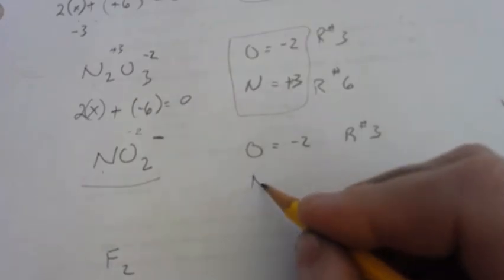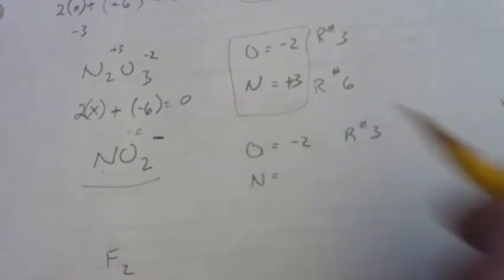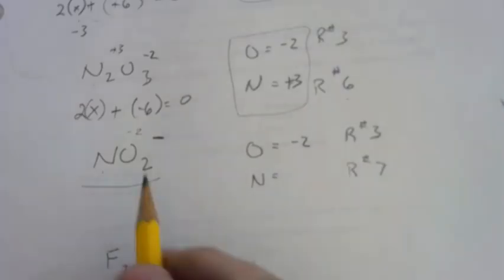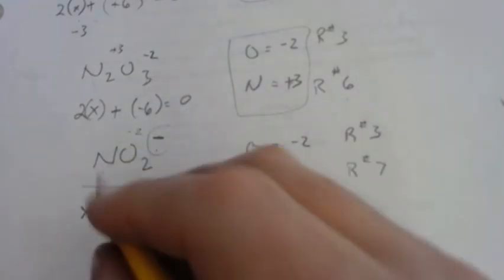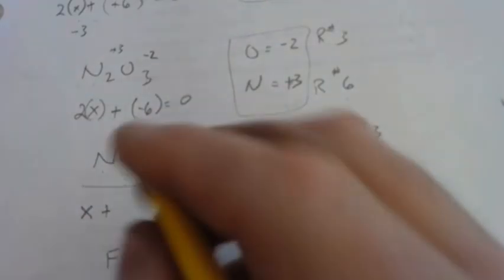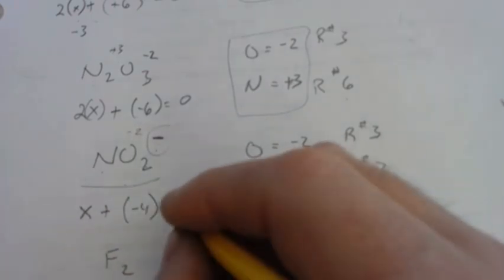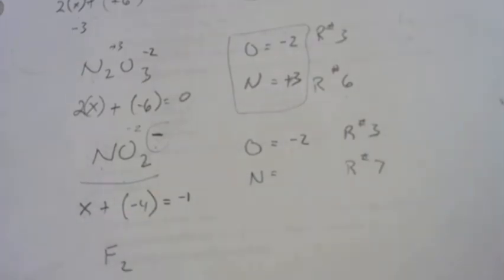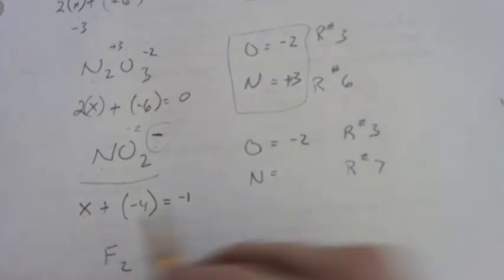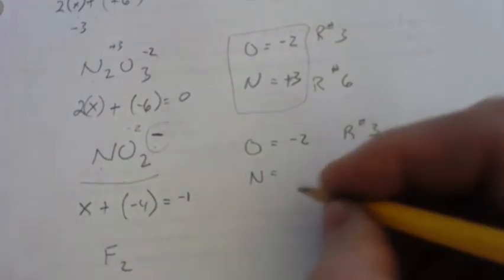And then we skip down for nitrogen. Instead of going down to rule number 6, this is going to be rule number 7 because this is a polyatomic ion. The whole thing has a charge. So basically, it's like rule 6, but instead of equals 0, the whole thing, when you add it up, has to equal the ionic charge. So we have nitrogen, which is only one of those, plus 2 negative 2's, so that's negative 4, has to be equal to negative 1. Well, x plus negative 4 equals negative 1. That means the x has to be a positive 3. Since we add 4 to both sides, we get positive 3.